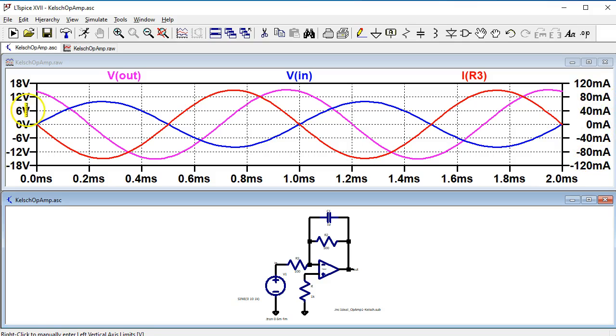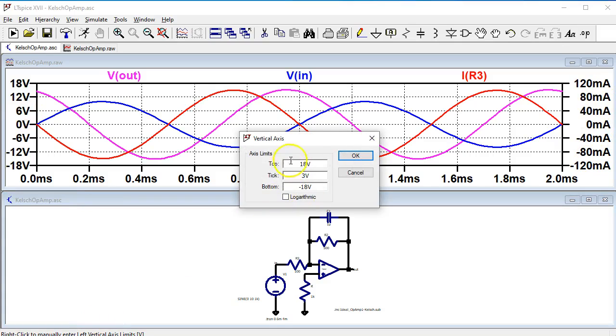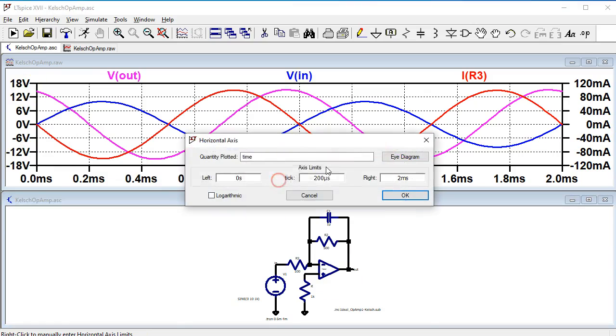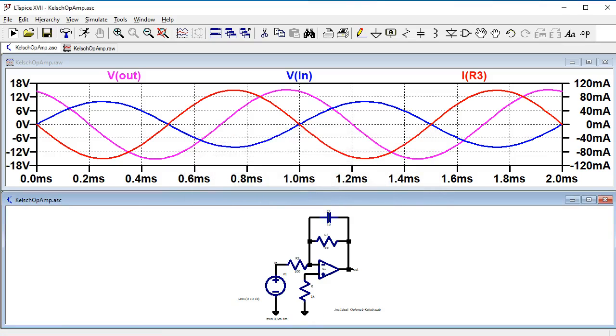We could do a couple things with the scale. I can right click that. I can change the top and bottom of it, the number of where the ticks are. I could change to a logarithmic scale. Same thing here. And I can also make some changes here if I want to do some different things. So just be aware that you can do those things. And let's see if there's anything else.